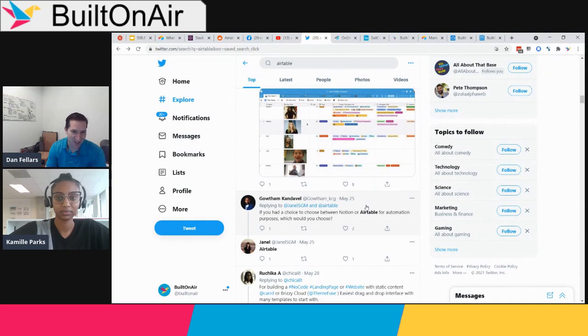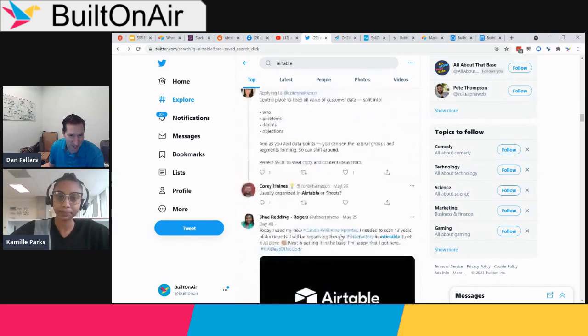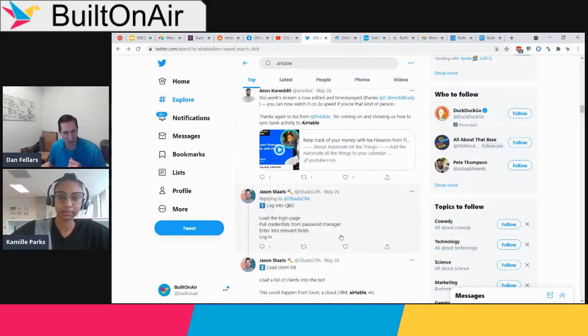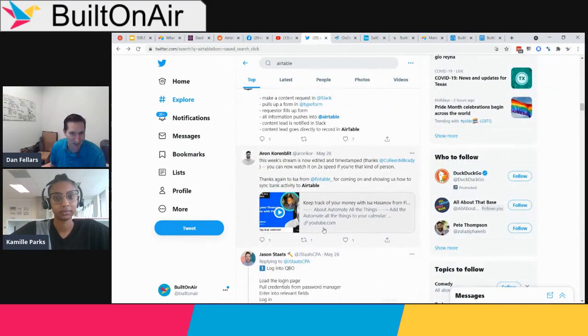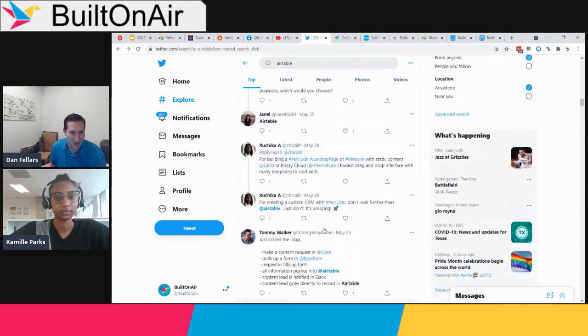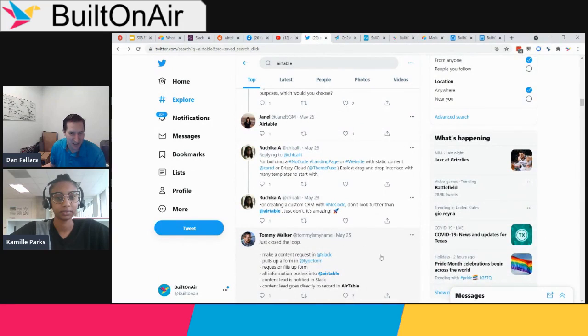So yeah, and then also the common ones, Notion. That picture was kind of Notion versus Airtable. They both have pros and cons. I think they have slightly different use cases, but definitely overlap. So it really depends on your use case. So I saw our friend Shay. We should get Shay on sometime.